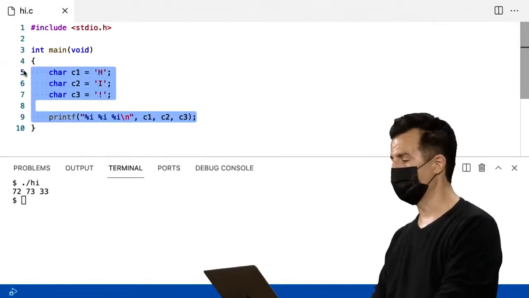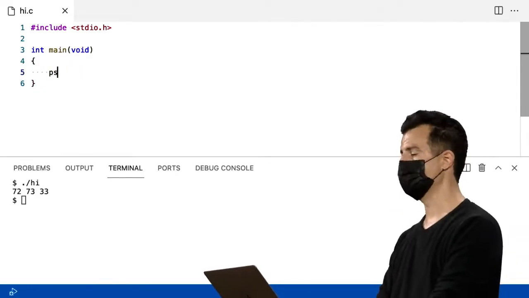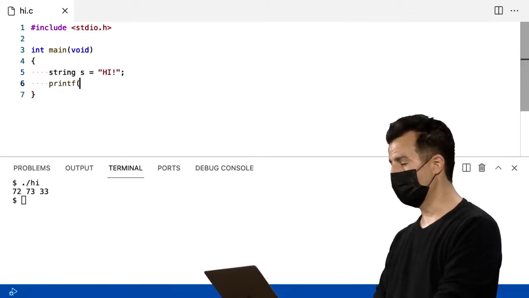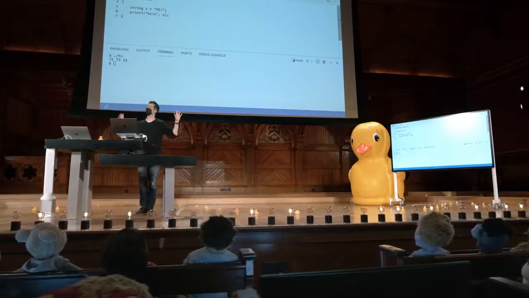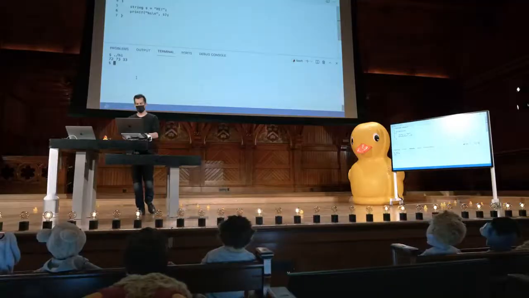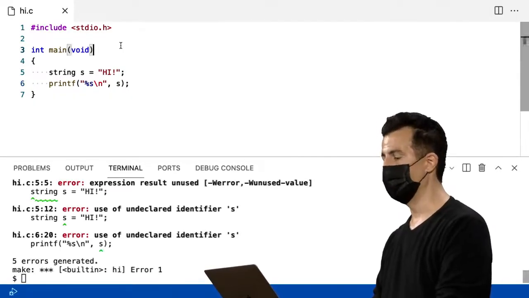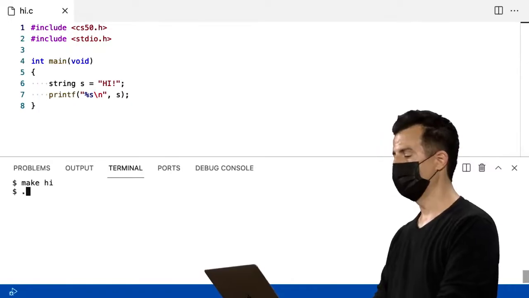All right, let me go ahead and do this now the week 1 way. This was kind of stupid. Actually, let's do this. String s equals quote unquote hi. And then let's go ahead and do a simple printf with %s, printing out s. So now I've rewound to last week where we began this story. But you'll notice that if we keep playing around with this, whoops, what did I do here? Oh, and let me introduce the CS50 library here. More on that before long. Let me go ahead and recompile, rerun this.